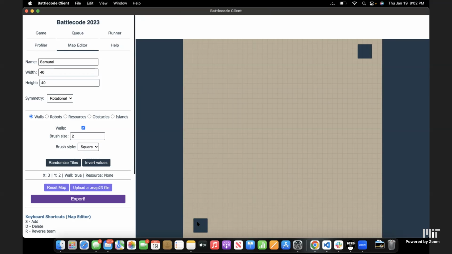All right, who wants office hours right now? We can just cut straight into office hours. Okay, who wants more map making? Okay, we'll do this for another 15 minutes and then we'll cut into office hours. Some people do need help with bots.